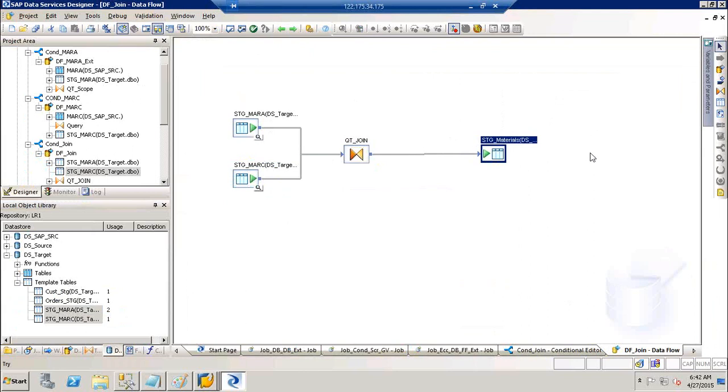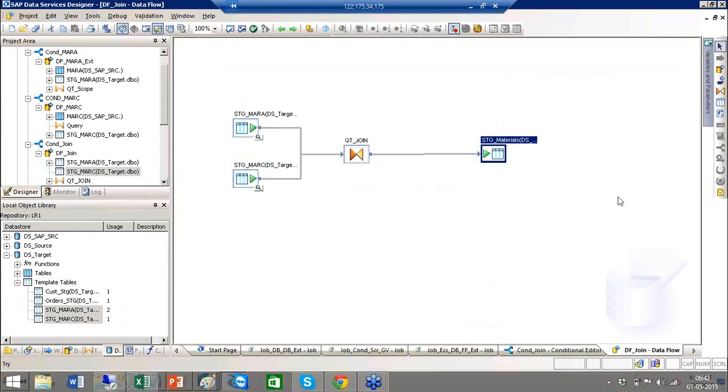Yes, Zafar, go ahead with your question. Can you hear me? Yeah, I can. Rakesh, when you were defining the condition_Mara, you said yes in the if statement, but in the condition_MRC you didn't say it like this.